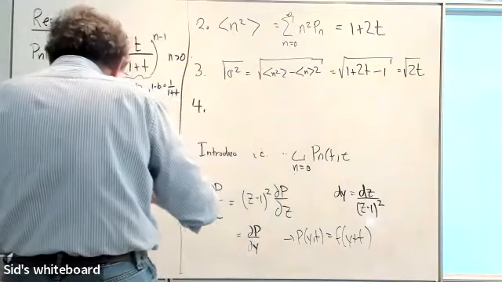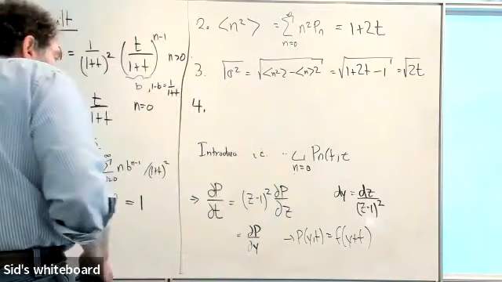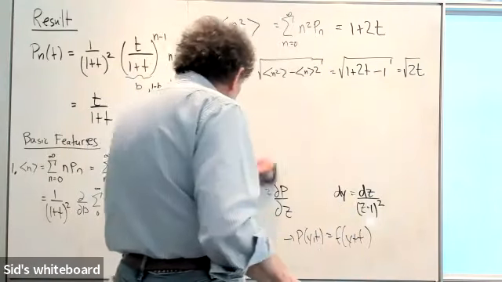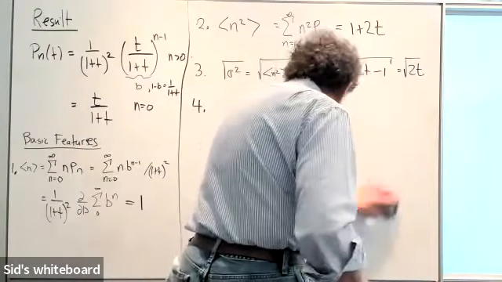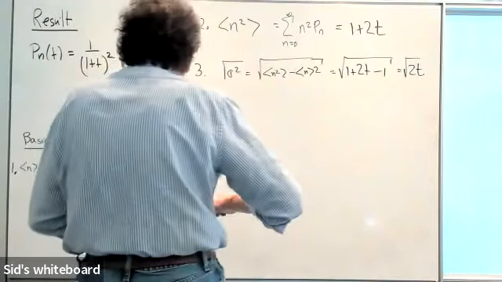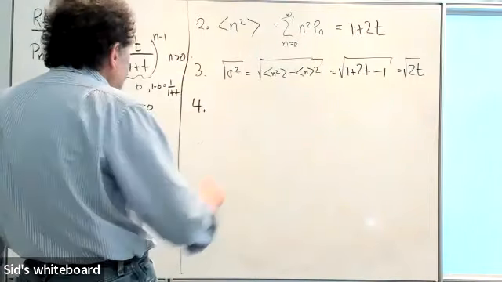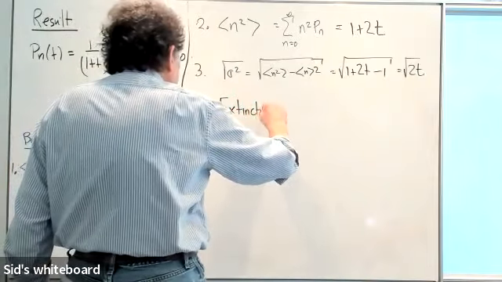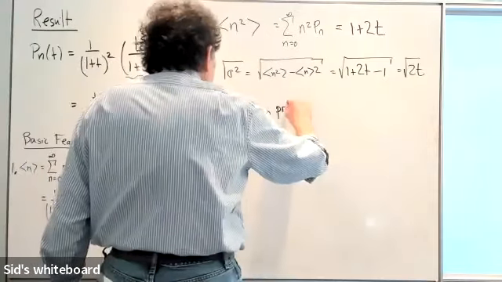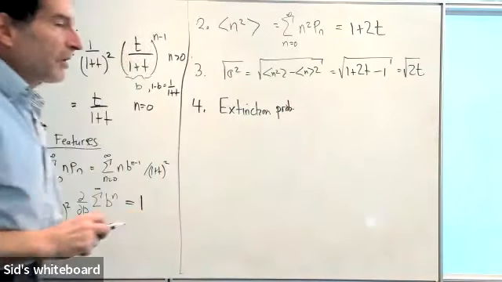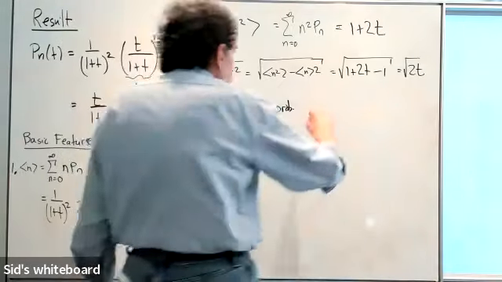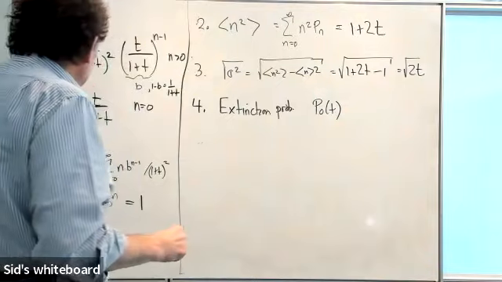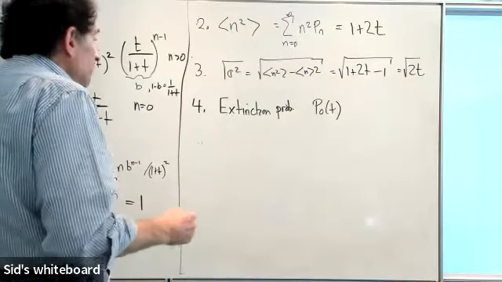Two more points, and then I'll be at the end of the lecture today. There is something here, a new feature of this process: the possibility of extinction. The extinction probability is the probability that there are 0 particles in the system. And so that extinction probability is nothing more than P0 of t. And we see that as t goes to infinity, this goes to 1.